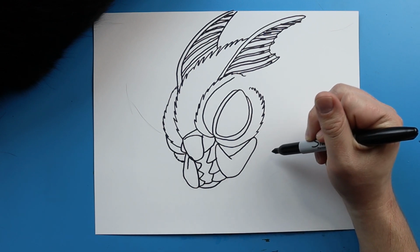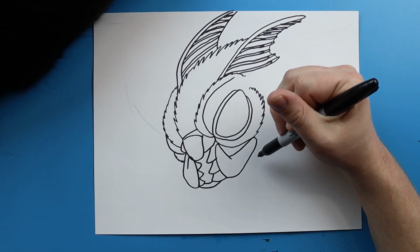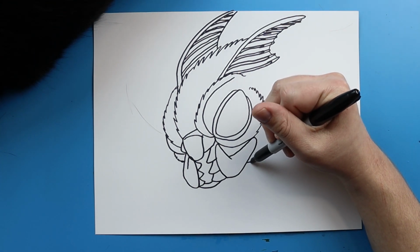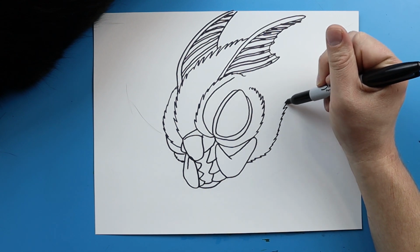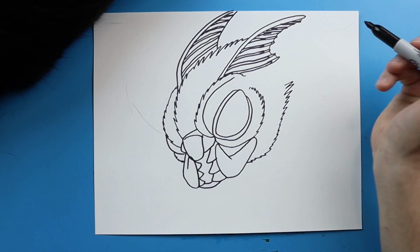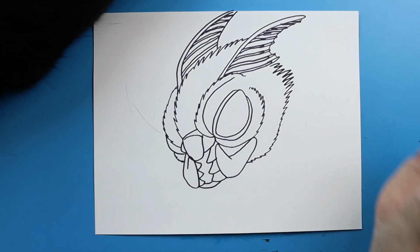Now, starting right along here, we want to make Mothra's face. So what I'm going to do is add this quick little zigzag line that goes up. And as I go farther out here, I want the lines to get a little bit longer and pointier.